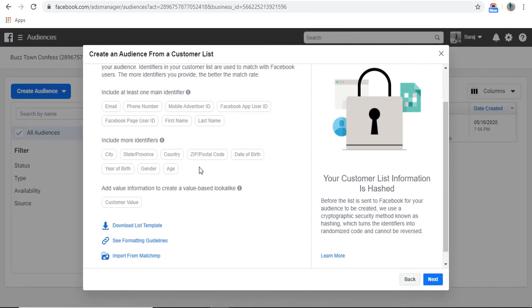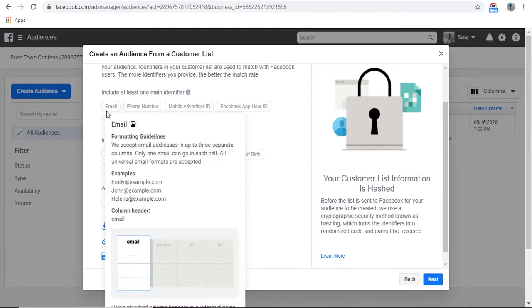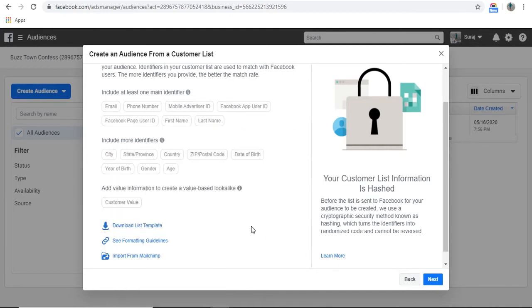And what should be the column header name is the most important thing while you upload the data, right? So you can download the template from here to check what the column header name of that particular column from your Excel sheet would be. I'll just give you an example. Suppose you have a column with a list of all email IDs, but what should be the name of that column?